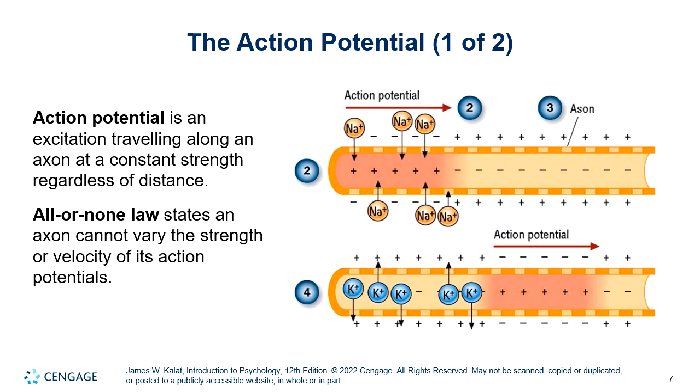Just remember what I said about depolarization, because that's necessary, and that's when the sodium rushes in, the neuron's going to get excited, leading to the action potential. And that's when the neuron shouts that message down that axon. Then what happens is we reset and wait for the next message to come about. Now, one other thing I want to mention is the all or nothing law, or all or none law, which states more or less that an axon cannot vary the strength or velocity of its action potentials. It's either going to do it or it's not, plain and simple.